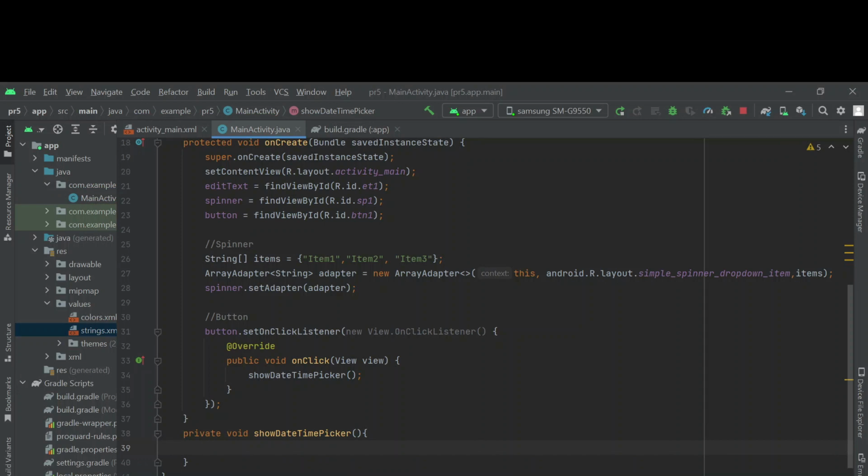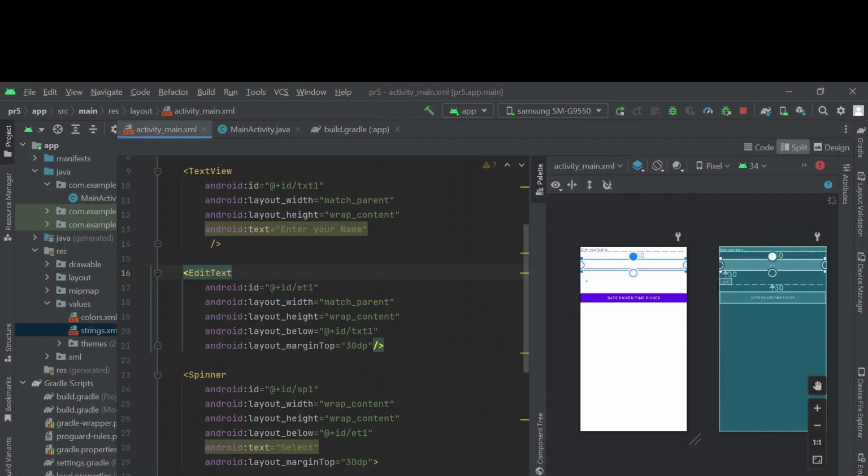Now I have to create an instance. What I want exactly to happen in my show date time picker is, it's one button. When I click the button, the date should pop up like a calendar view or any selector view, and when I click OK or something, the time should come up. So I have to have both the date picker and the time picker.